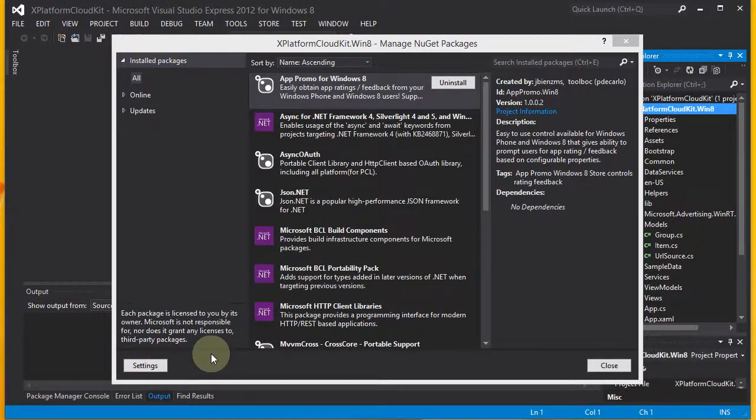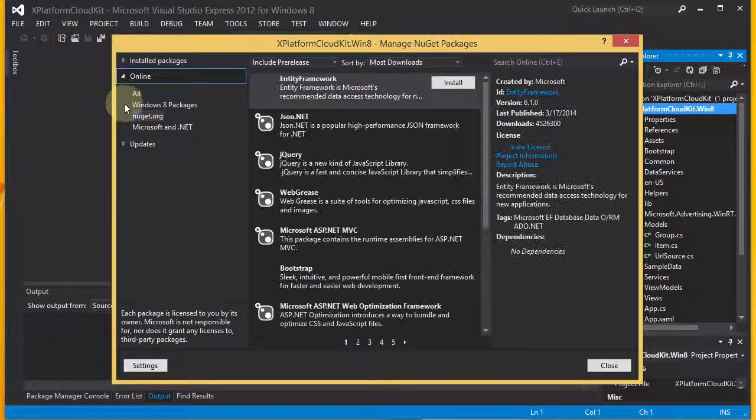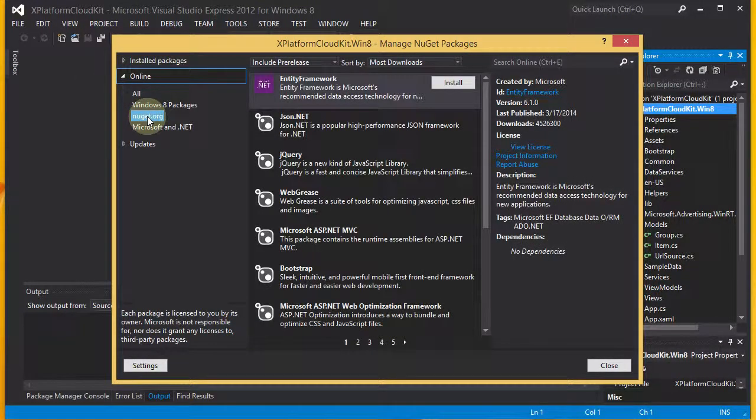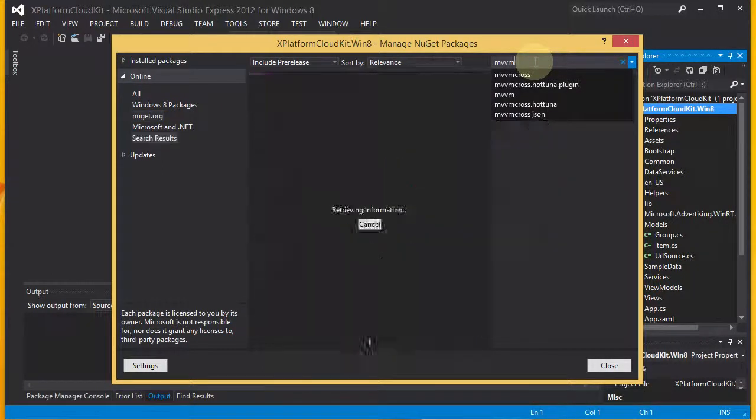Alright, after a little bit of research here, I realized what the problem is, and it's certainly an issue of user error. When you go in here to manage NuGet packages, you actually have to go under online, and then click on NuGet.org. And from there, you want to type MVVMCross.